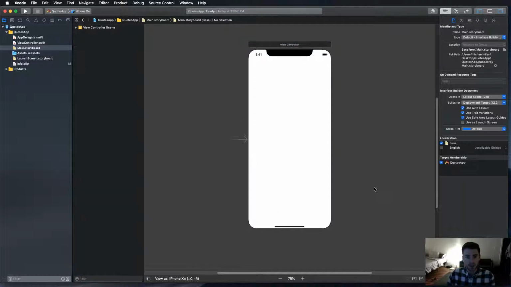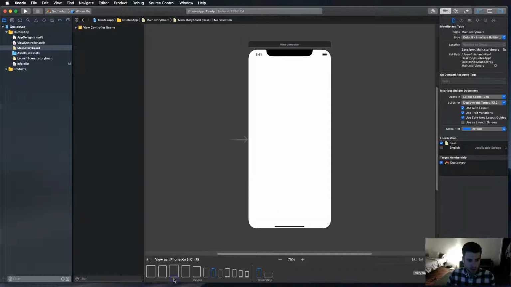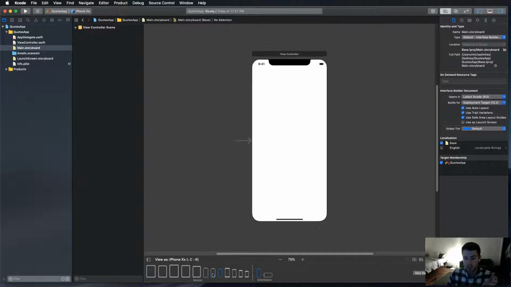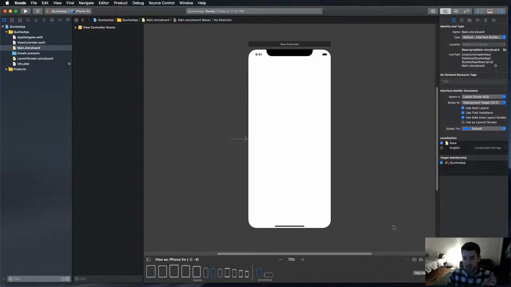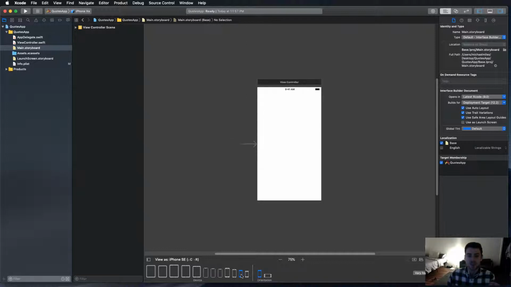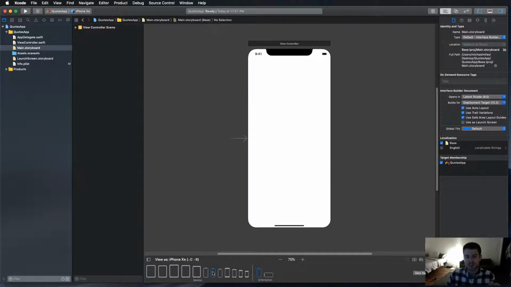And then, so here is our storyboard. And over here, we can say view as, and whatever model you want to view it as. But remember that people have to look at this with different phone sizes and everything like that. So just down the road, don't forget to optimize everything for even an iPhone, whatever this one is. This one looks so small. My gosh, these phones have gotten so big. It's crazy to see. Sometimes I'll see an older person with an iPhone 5, and I'm like, oh my God, was that really what we used to communicate?